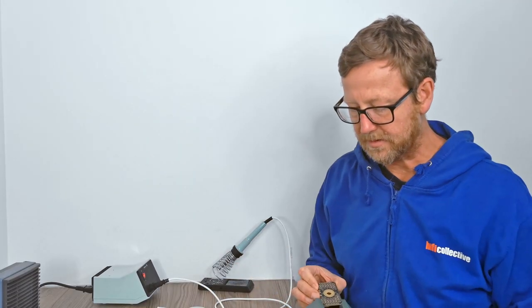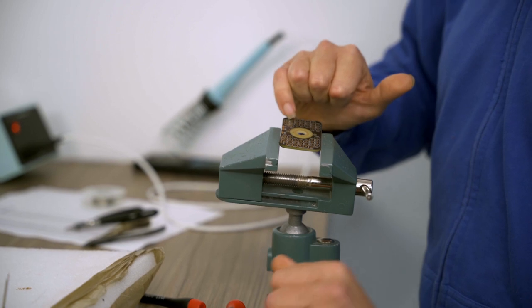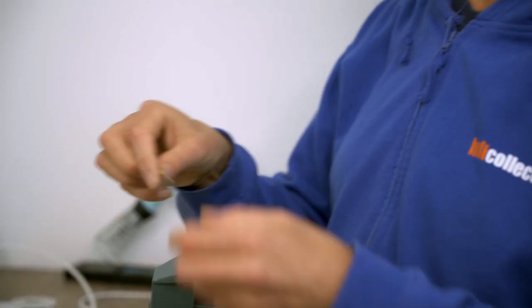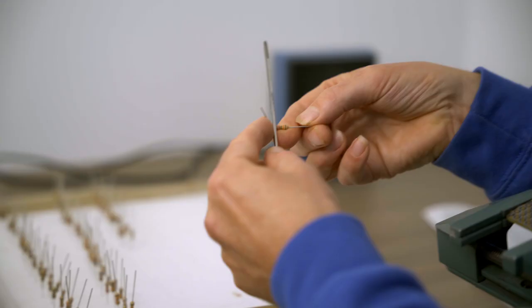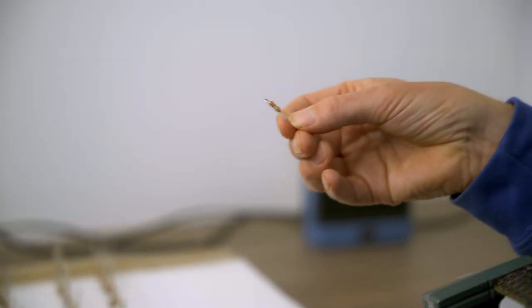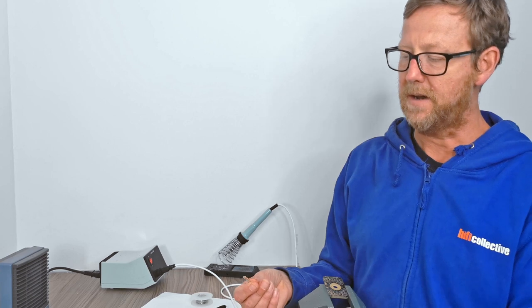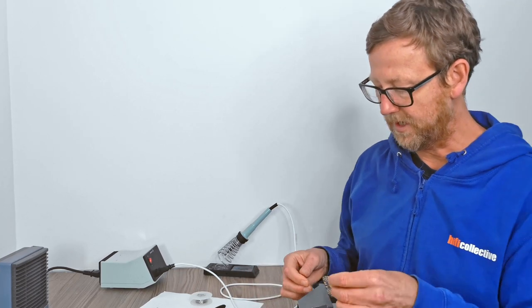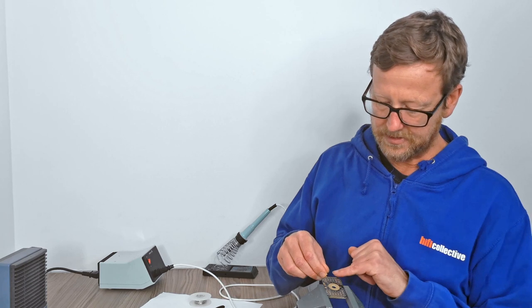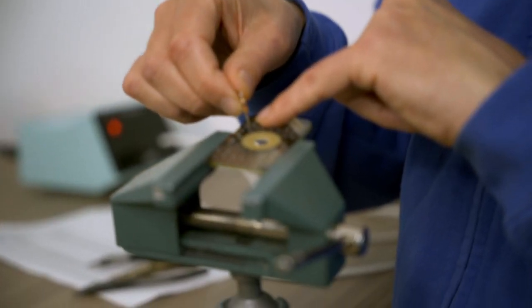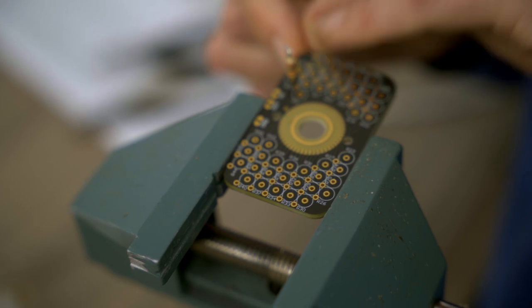This particular one is using half watt which is fine. This is the side that you're going to physically put the resistors in. The RN is there, these are the load resistors here. I like to bend the lead around the screwdriver something like that. I also like to use the tolerance band is the one that goes into the board just to keep it regular. They're not directional these resistors but just to keep it the same, that's how I do it. So the actual body of the resistor goes in, you can see the ident has a circle around it, so that just pops in there, push it all the way in.